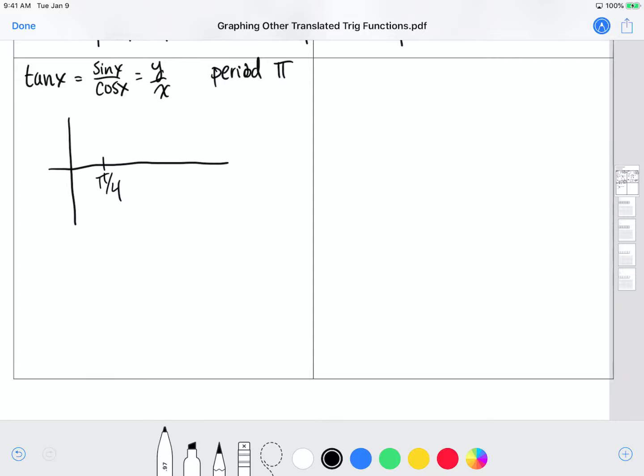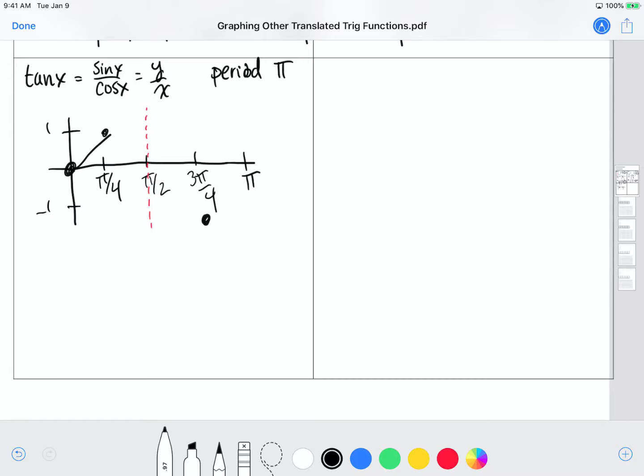So when I graph my key points and I break pi up into 4 pieces, of those 4 pieces, we are going to have asymptotes at pi over 2. And that's it, because of those values, pi over 2 is the only one where x is 0. At pi over 4, tangent is positive 1. And at 3 pi over 4, tangent is negative 1. And tangent is 0 at 0.